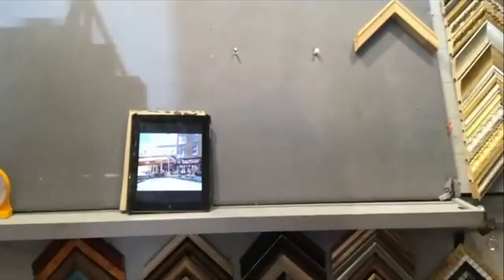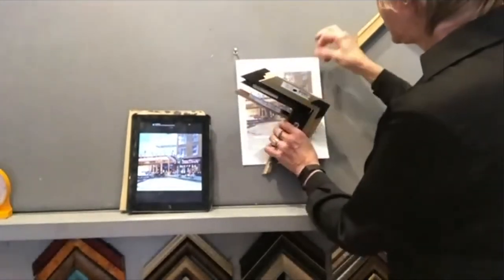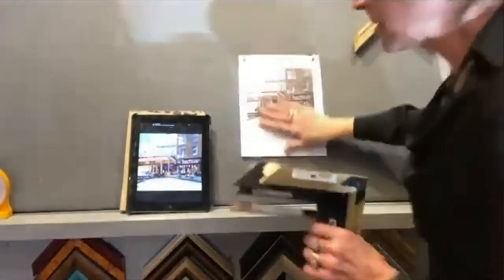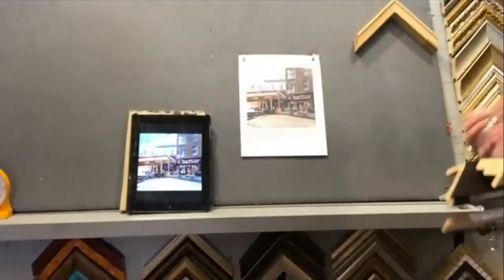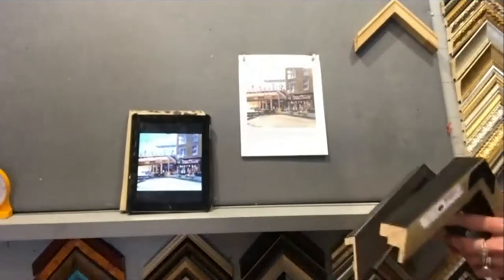Okay, so this is Virginia. She's number 9. And she was asking, she said her client base likes the reveal frames, and she works on an oil panel. So she doesn't have the wood to screw into to use a reveal frame.